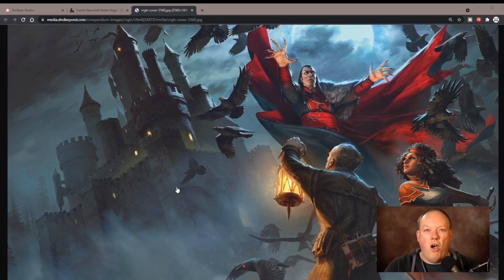Now, the last one is a hard question that we need to ask ourselves. With every function, with every feature that we're adding into our virtual tabletop, we really need to ask ourselves if this feature is helping us share stories with our players at the table. There are a tremendous number of features that exist in powerful virtual tabletops. Everything from dynamic lighting to sound effects to weather effects to animations. And it all looks or sounds pretty cool initially, but then when we're actually into the D&D game, not only might it not be helping share the story, it might actually be distracting.